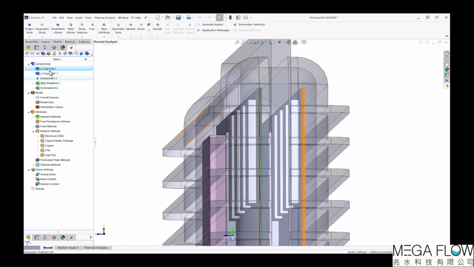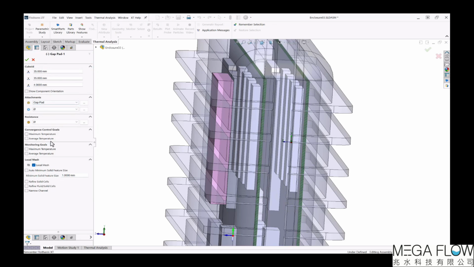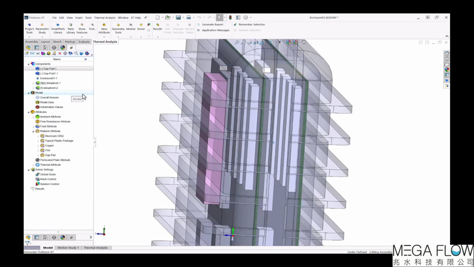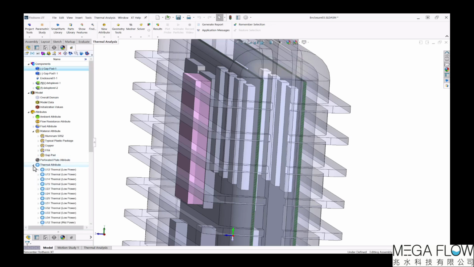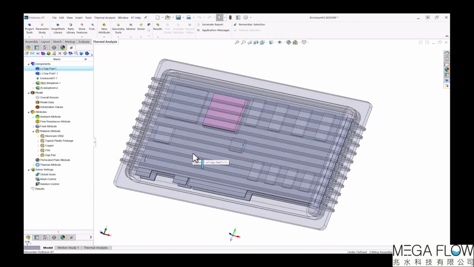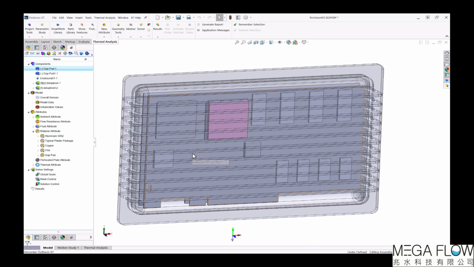In FLOEFD XT, we have this Components tab where you have the properties, and you can assign what material it has and assign a local mesh. This all can be done in FLOEFD as well, but it is handled a little bit differently, so we'll go over that in detail later on. Alright, and in FLOEFD XT, in this project, we have the materials, some of which came from EDA Bridge, some came from the library. The thermal attributes came from EDA Bridge, and at this point, it would be ready to solve for thermal and fluid simulation. In the next videos, we'll show how to set up the same kind of project in Simcenter FLOEFD.